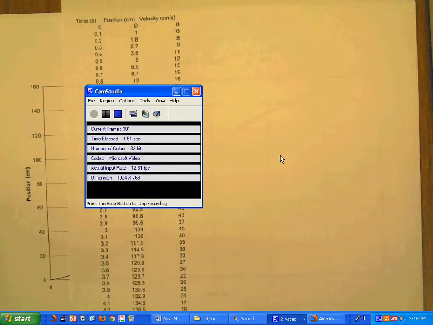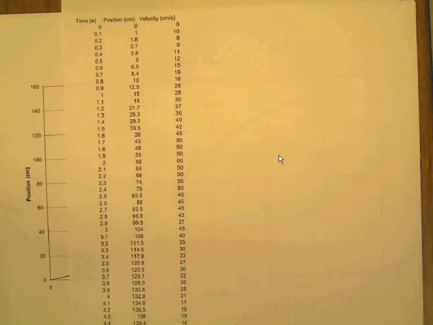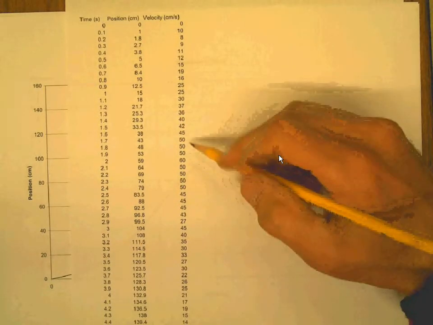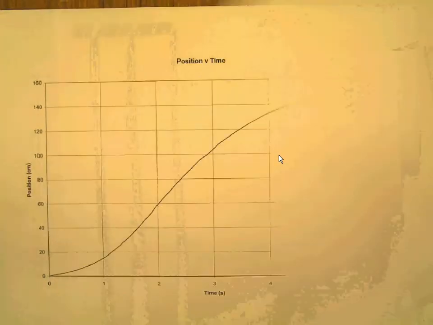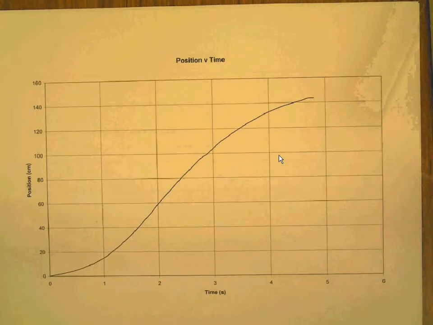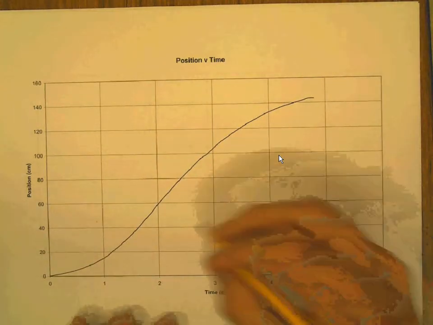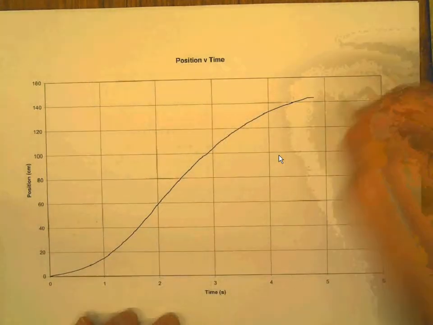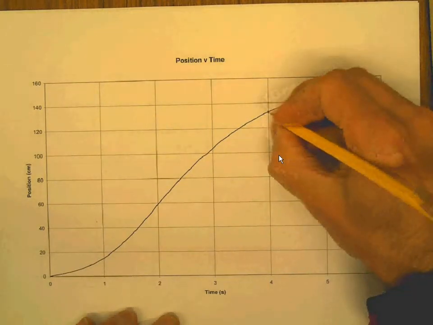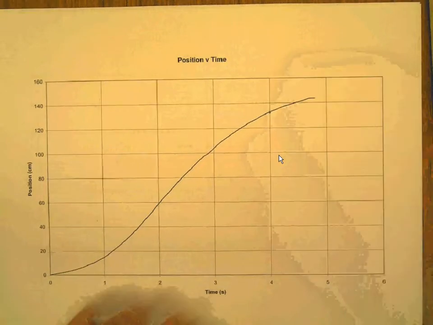Okay, in this lab, I'm going to show you how to do the tangent lines for the moving plots lab, and also how to compare those to the value in the table. You're going to need your data table and the calculated velocities. You also need your position-time graph, and really the thing to do here is to pick a time where we're going to find a tangent line. So I'm going to pick 4 seconds. That looks like a good place, and I'm going to draw a tangent line there.